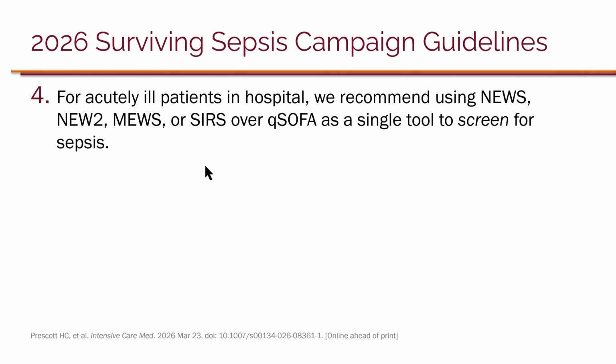Now, the Sepsis-3 definition introduced the qSOFA score. The reason I'm showing you this recommendation is that it says don't use qSOFA for screening, and that's why I didn't show you qSOFA. I'm also not showing you what NEWS, NEWS2, and MEWS are because they are less frequently used. SIRS is most frequently used, so I showed you SIRS. But you can look up the other ones in case you go into critical care pharmacotherapy.